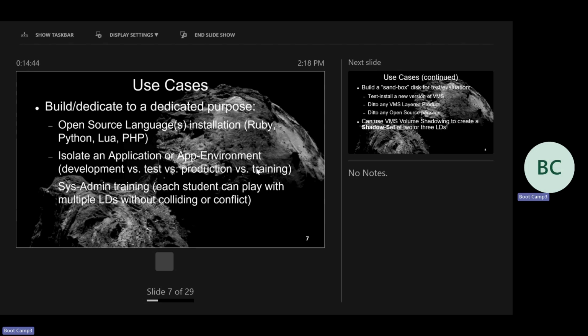The thing that dawned on me one afternoon in Parsec class, where I was actually the teacher, was that I finally read between the lines and realized that what the manual was trying to tell me to do was to mount logical disks as volume shadow members. You can build volume shadow sets out of logical disks. To me, at the time, that was a revelation. I thought, is that what that means? Now I can practice dismounting a single shadow member, maintaining the integrity of the shadow set. I can add more shadow set members to it.